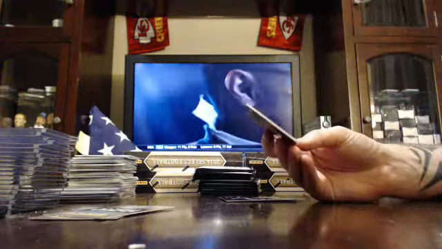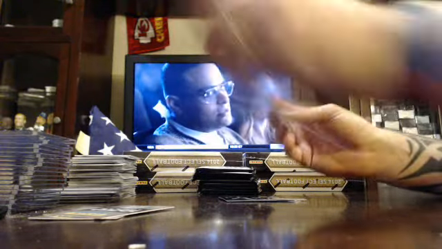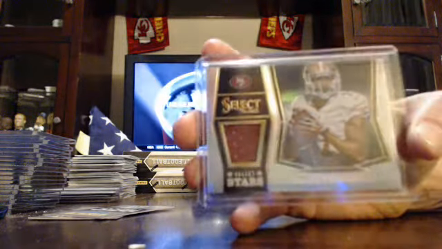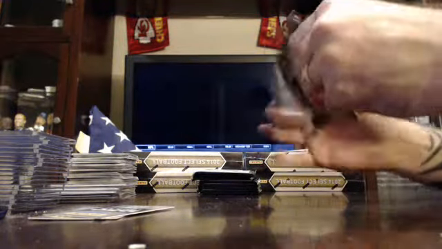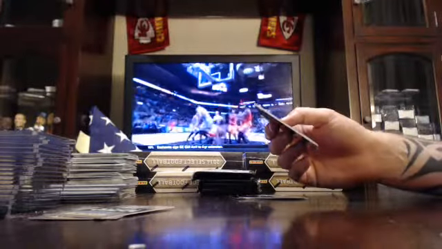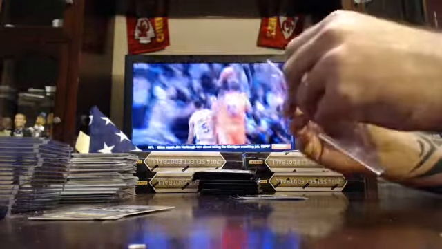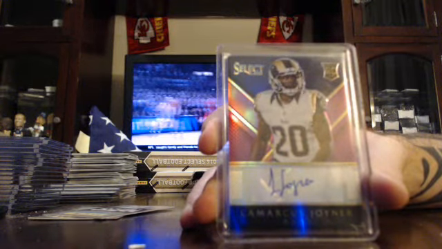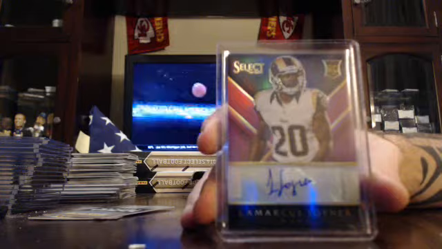Got a refractor jersey. This one, number to 150. Colin Kaepernick for the 49ers. Colin Kaepernick, 49ers. Got a rookie auto. Got a number to 15 for the Rams, LaMarcus Joyner. LaMarcus Joyner to 15. Big difference. Base.